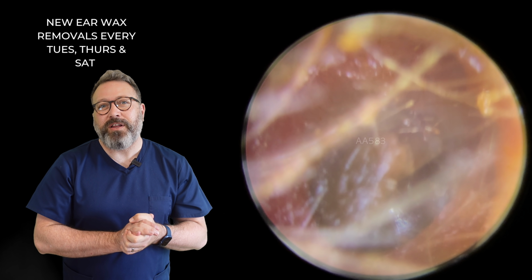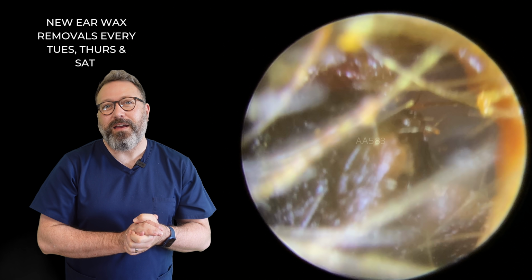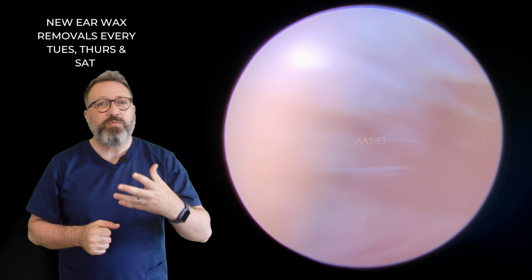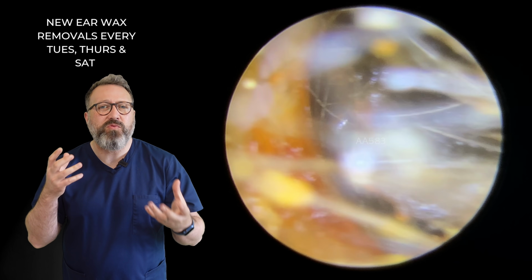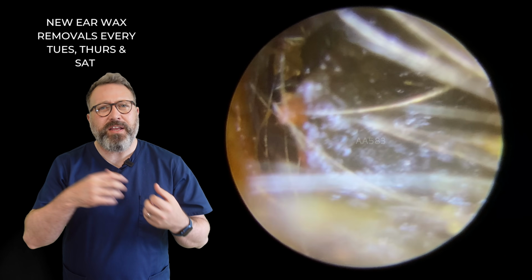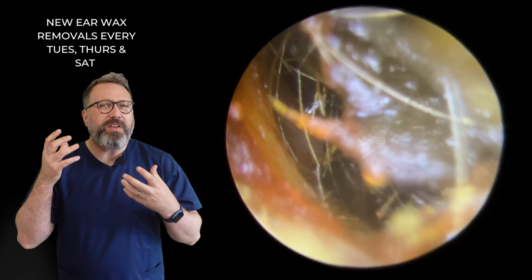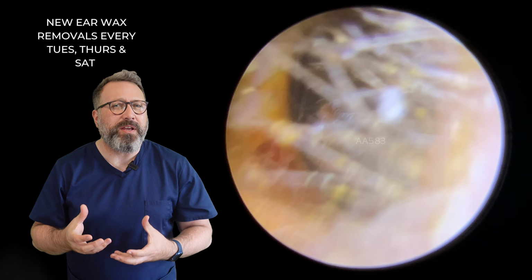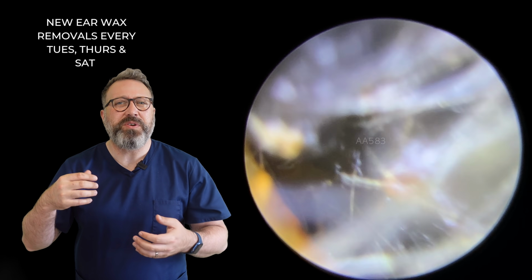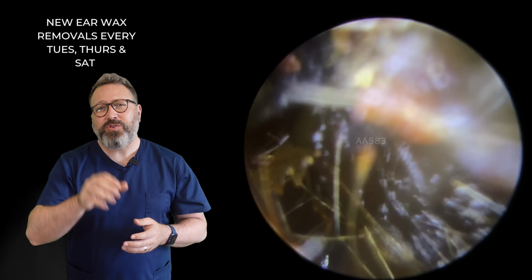So there we are. This is what it looked like at the start. And this is what it looks like now. So you can see a massive difference in that ear canal. The reason the patient wanted to get this done, they were finding their hearing was really, really intermittent. So when they were going to bed at night, they were finding when they sort of lay on their ears, they were feeling really, really blocked up when they woke up in the morning. And this was happening periodically. Whenever they bathed or showered, got some water in their ears, it was really uncomfortable. And that's all due to this wax.